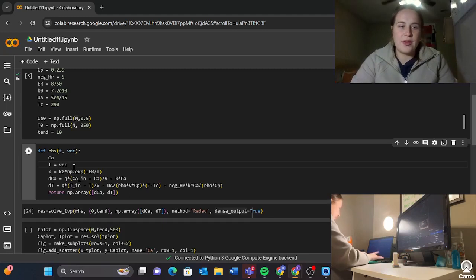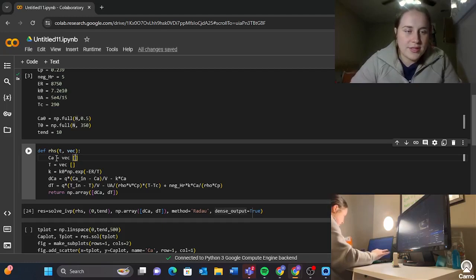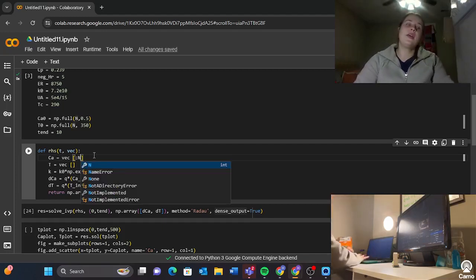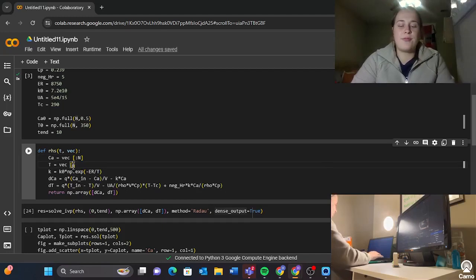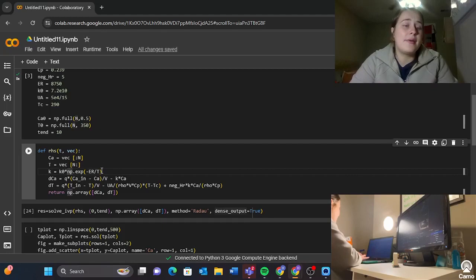To do that, we'll do vec, and this first one is going to be from the beginning to n minus 1, so to 14. That one will be from 15 to the end, which is 30. The equation stays the same. However, now it has its own individual variables for concentration and temperature.